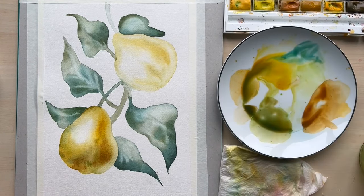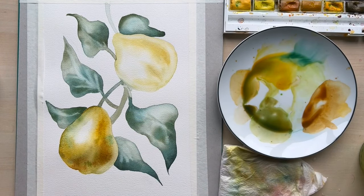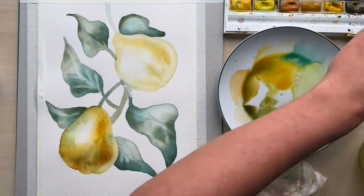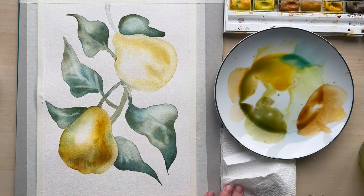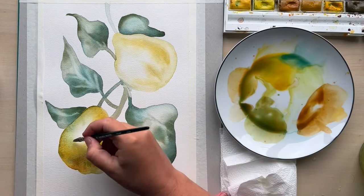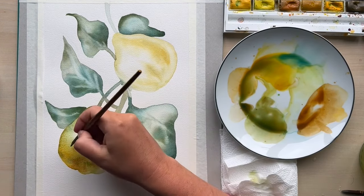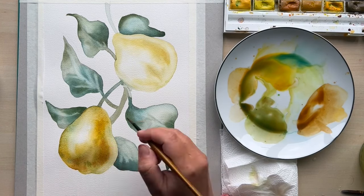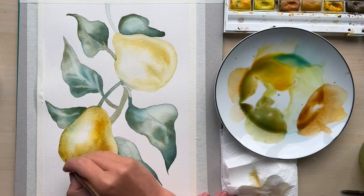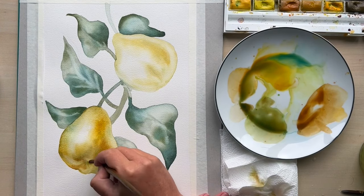Using Prussian blue with cadmium yellow, I'm creating a half-tone area on the left side of the quince at the bottom. And after that, I am moving on to my quince that is on top. And I'm using the same color combination. So I'm using a colder combination, which includes a really watery Prussian blue with cadmium yellow.